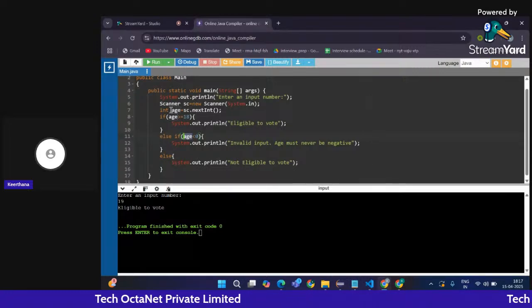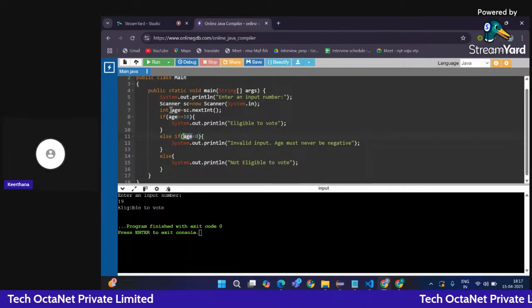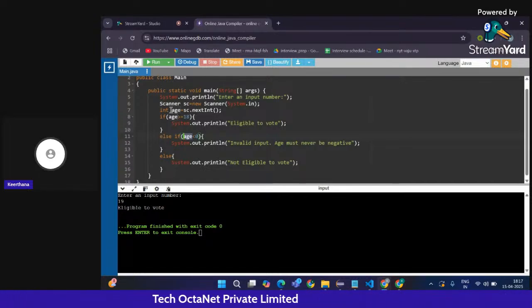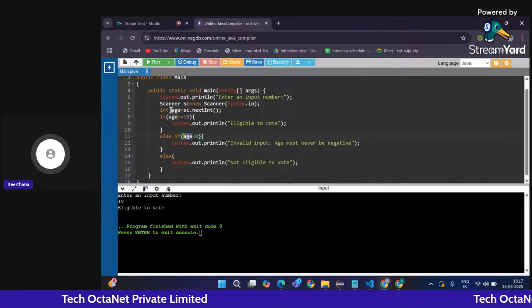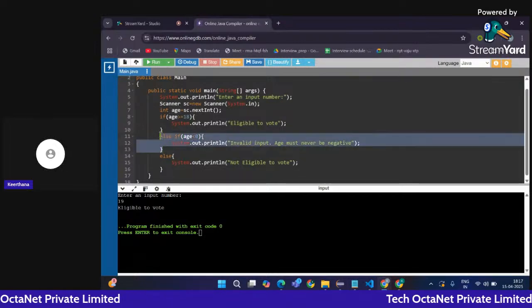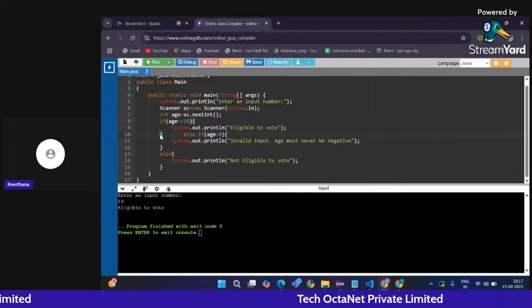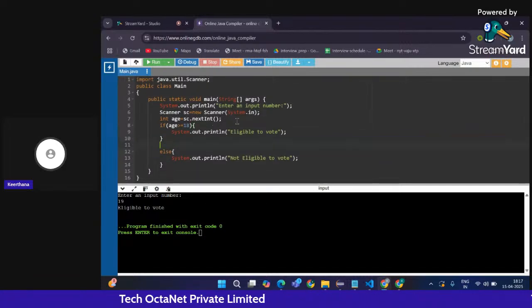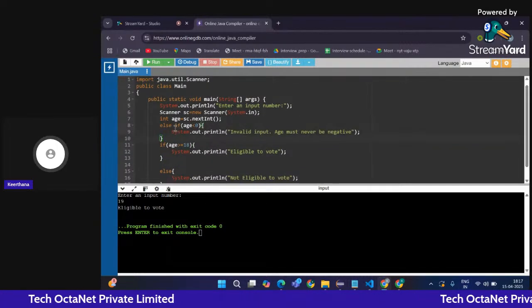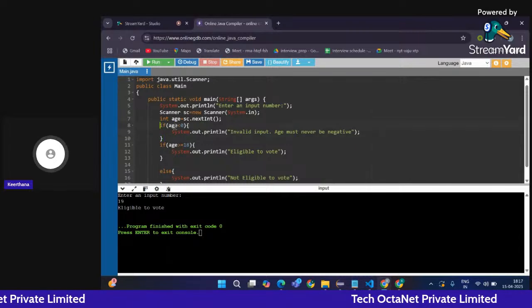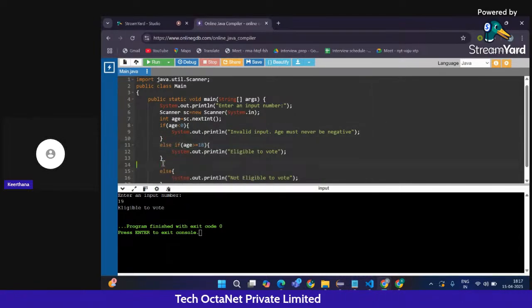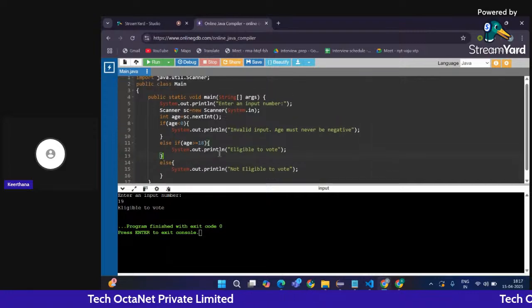So my initial process must be, whenever I'm getting an input, I have to check whether it is valid or invalid, and then only apply the certain conditions on that input. So it would be better if I give this condition first, because whenever I'm giving an invalid input, this condition is unnecessarily checked, as I have given it first.